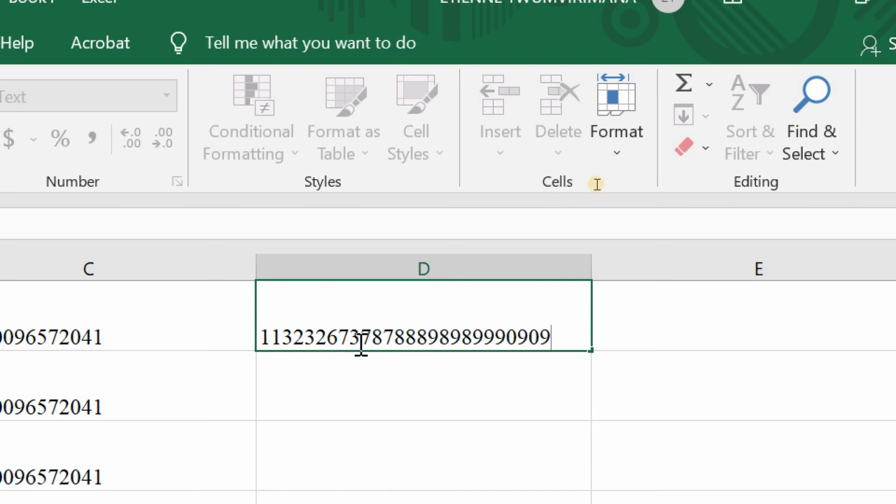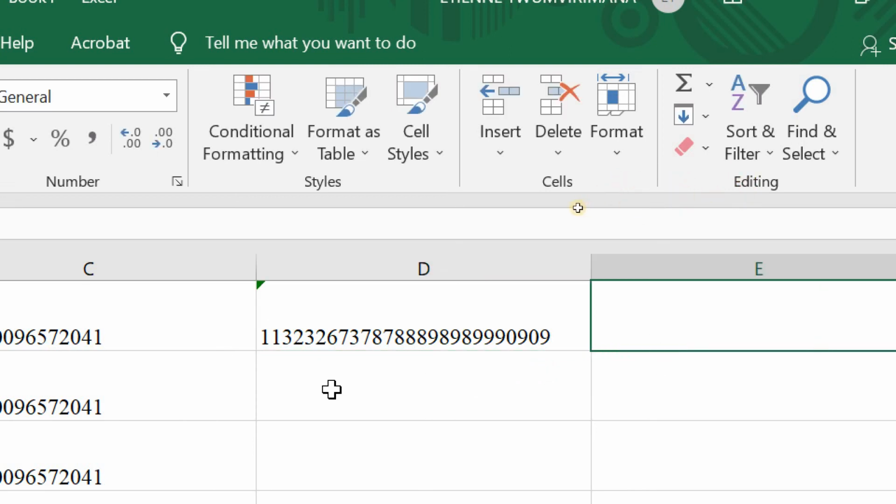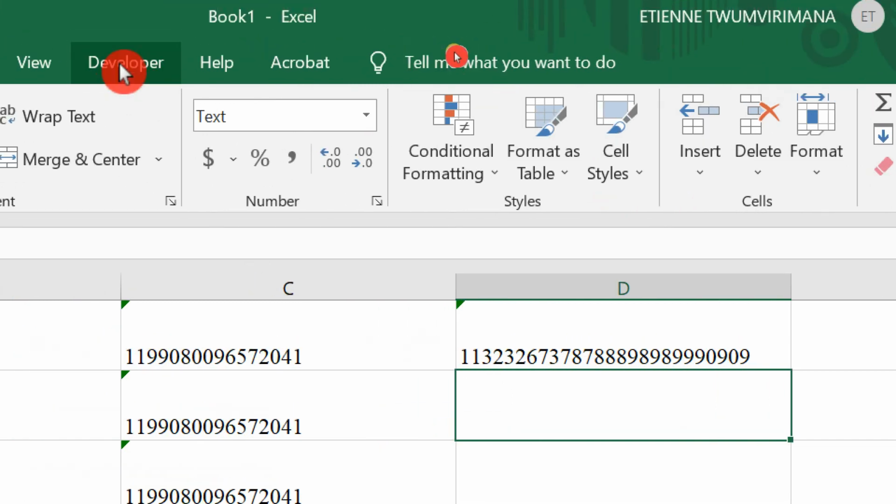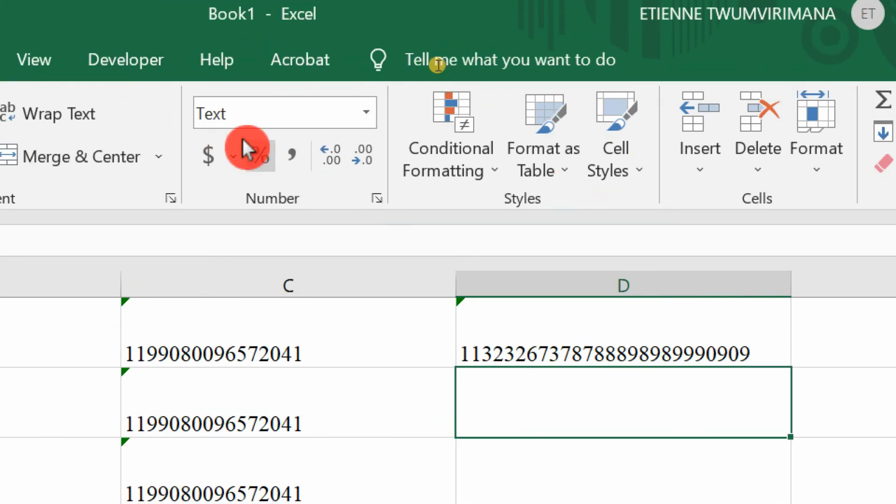You can see these are very large numbers. I can count 1, 2, 3, 4, 5, 6, 7, 8, 9, 10. This number is very large. Anytime I click here, you can see the number styles. I don't need to put an apostrophe sign before this number, I just changed from General to Text, and this is very helpful.